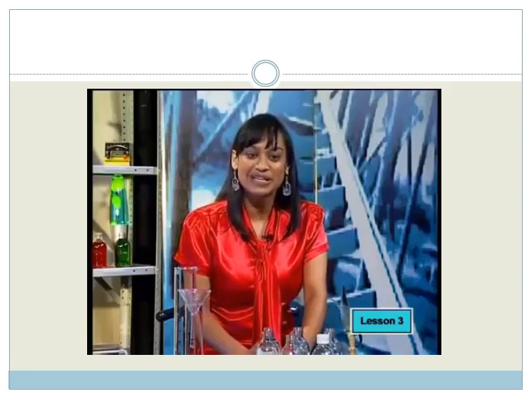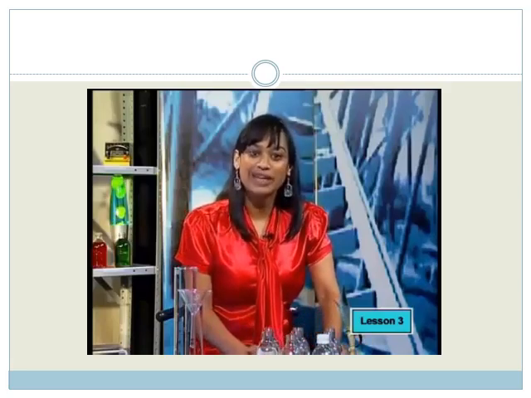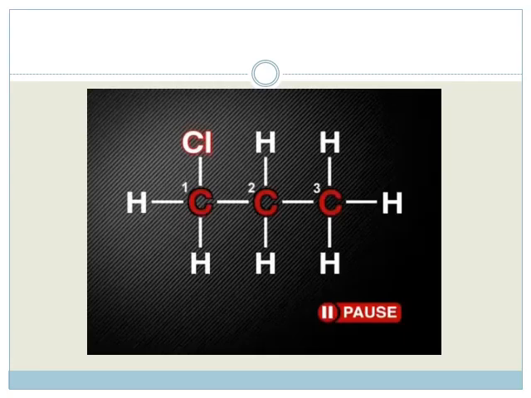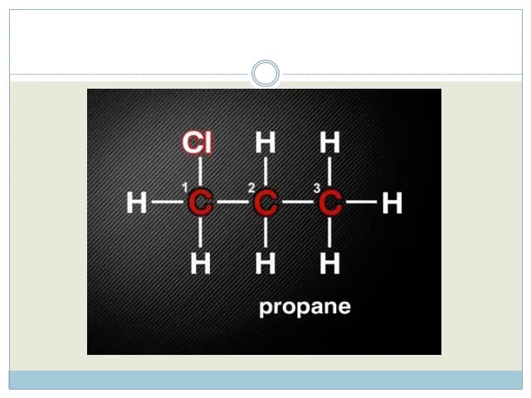Remember to follow the naming steps. Backbone first, and then functional groups later. Here we can see a molecule with three carbon atoms in its backbone, and a chlorine atom attached to the first carbon. Can you name it? The backbone is propane, because of the three carbon atoms we see joined to each other. The chlorine atom can be on more than one place. This means that we have to number the carbons. The chlorine atom is on the first carbon atom in the chain, making this 1-chloropropane.